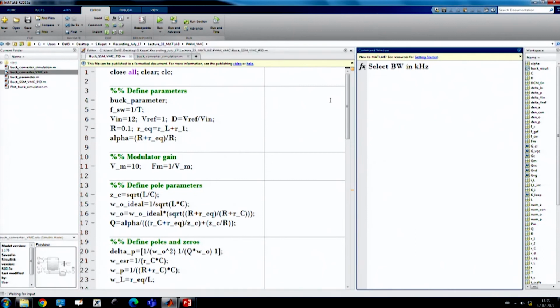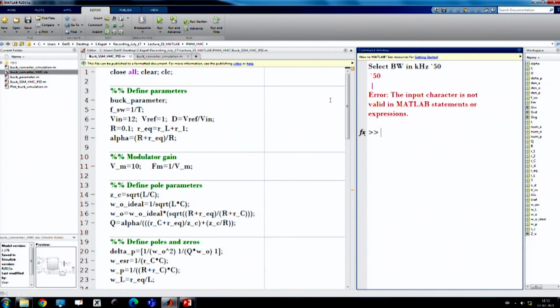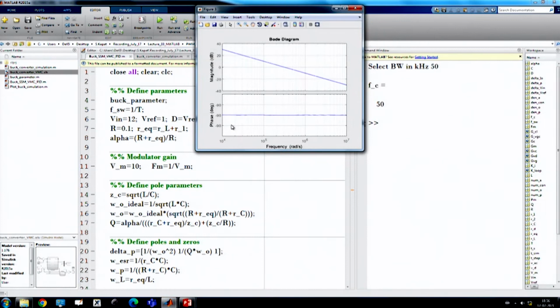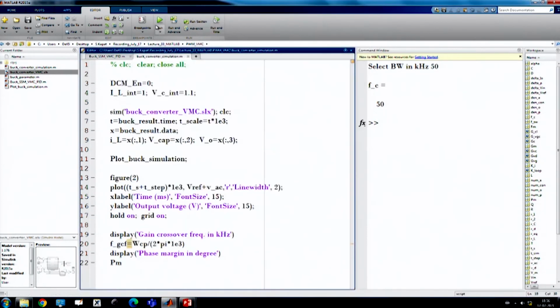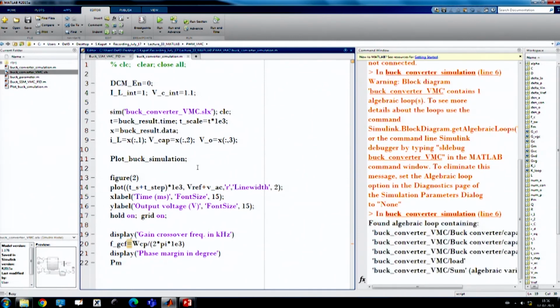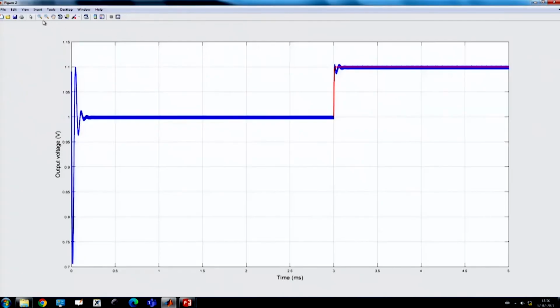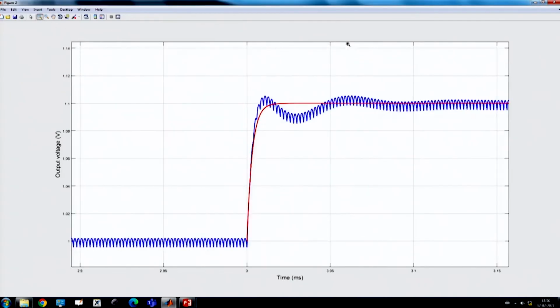Let us say we are setting 500 kilohertz switching frequency. So, we want to set 110, that means 50 kilohertz is my gain crossover frequency. Sorry, so again, 50 kilohertz is the gain crossover. Here our gain crossover frequency is pretty high, and we need to check whether our response actually matches or not. So, this we are setting, yes. This is our gain crossover frequency of 50 kilohertz.